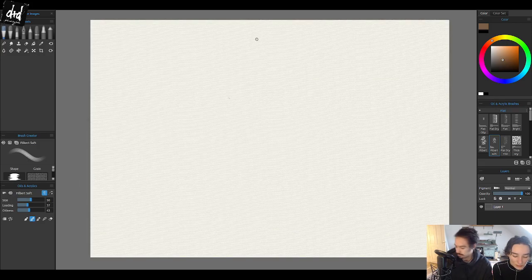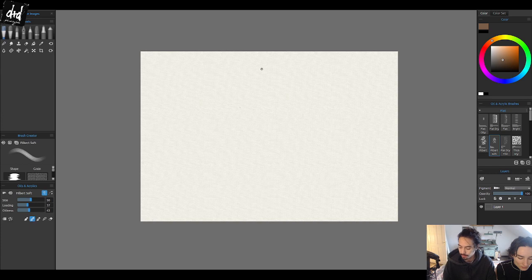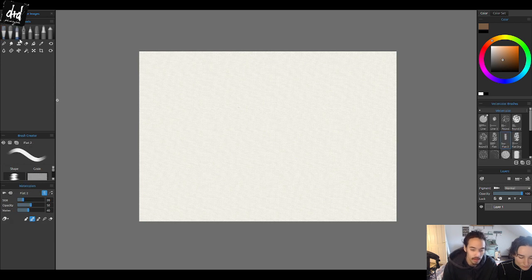Painting on the right spot. So I think as usual I will start with the general composition, and then, I don't know, maybe the watercolors are pretty nice. Maybe I'll try out the watercolors today.